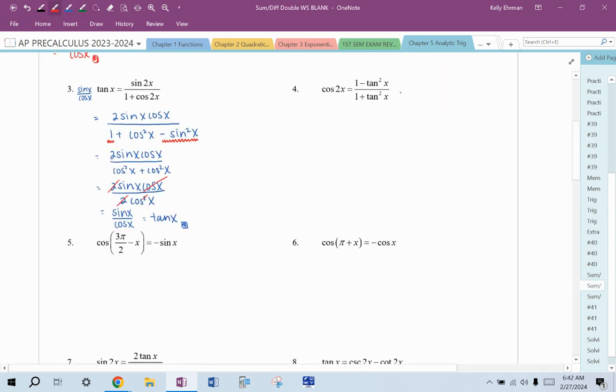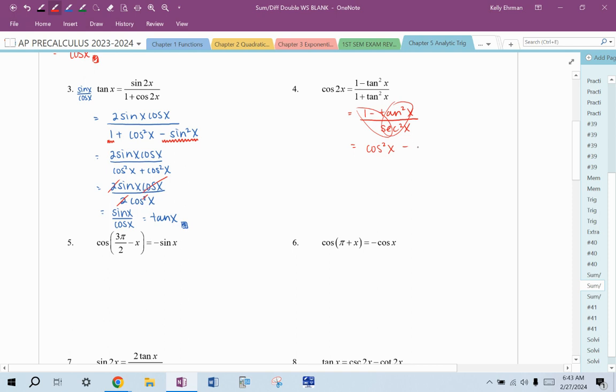Okay, next one. Cosine of 2x equals 1 minus tangent squared over 1 plus tangent squared. So normally we start on the 2x side, but we've seen this expression so often, and I see a Pythagorean identity over there. And maybe this will be something. So let's start on the right side. And we will begin, like we have several times now with this fraction, by changing 1 plus tangent squared into secant squared x using the Pythagorean identity. That allows me to divide, or use our heart method, we call it. So 1 over secant squared is cosine squared x.